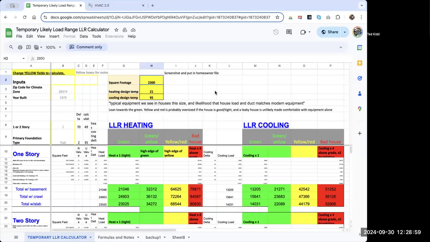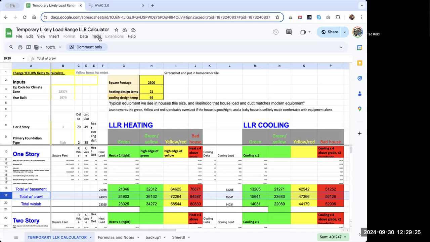But let's say you had a 2,300 square foot house and your heating design temperature is 21 and your cooling design temperature is 95. So these are the 3 things that you're going to be entering that go into the calculation below. If it's a 1-story home with a crawl space, this is where your likely load range numbers are.